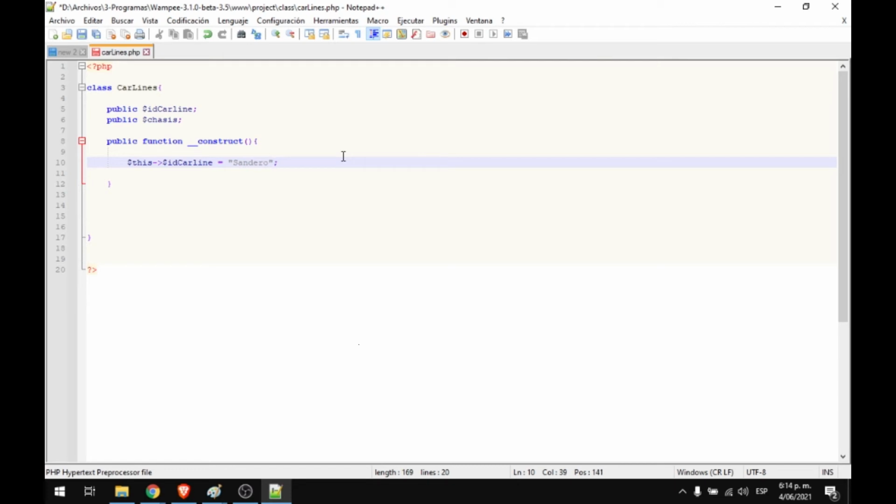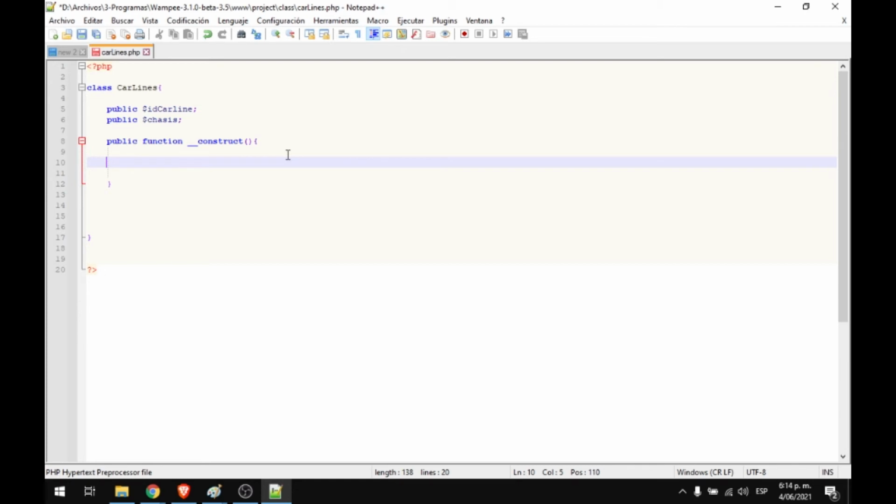That means that when I start using this class that I call car lines, the ID car lines as default is going to have this name as value. So that is the purpose of the construct.